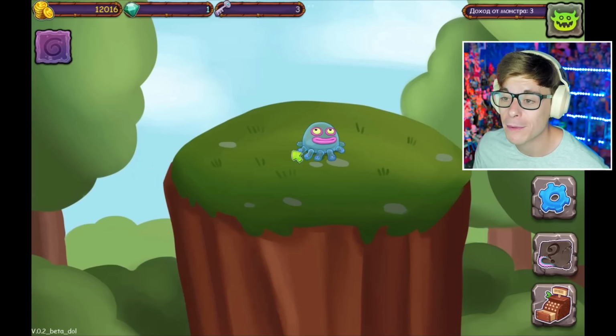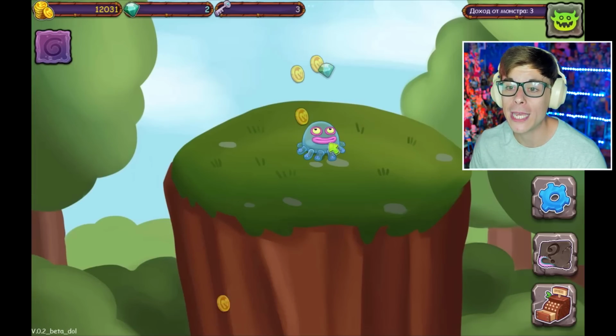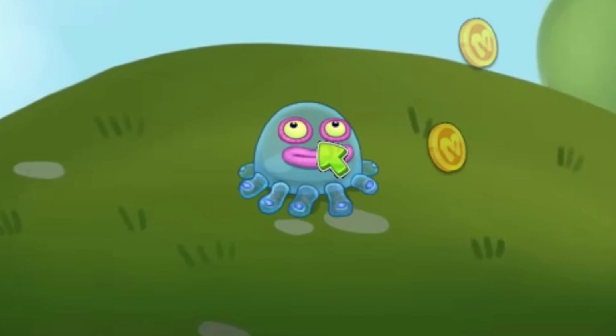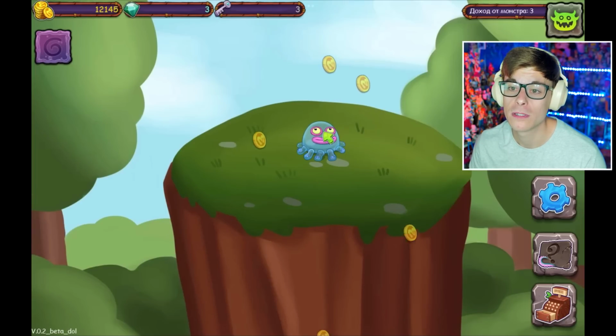So let's go to the Toe Jammer. Hey, I'm liking his graphics. He looks different. So let's click him. Oh, we get a lot of coins and the diamonds. They probably fly out a lot easier too. So we keep clicking him up, and yeah, it's way faster.